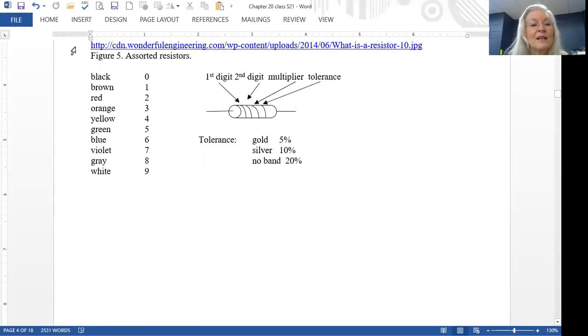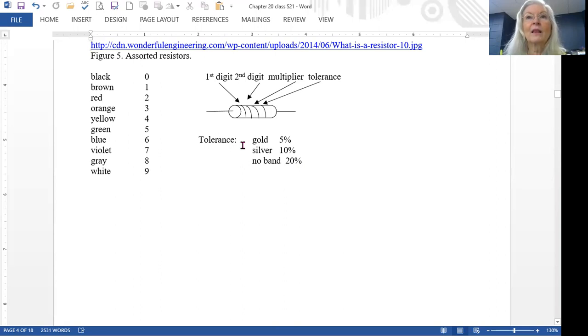All right, so the resistor code goes from 0 to 9. A black band corresponds to a 0, and then it goes brown, red, orange, yellow, green, blue, violet, gray, and white. You do not need to memorize the code, but you do need to know how to use it. So on the side of the resistor, there'll be at least 3 colored bands and possibly a 4th. If there is a 4th band, it will be gold or silver. If there are only 3 bands, that means your tolerance is 20%.